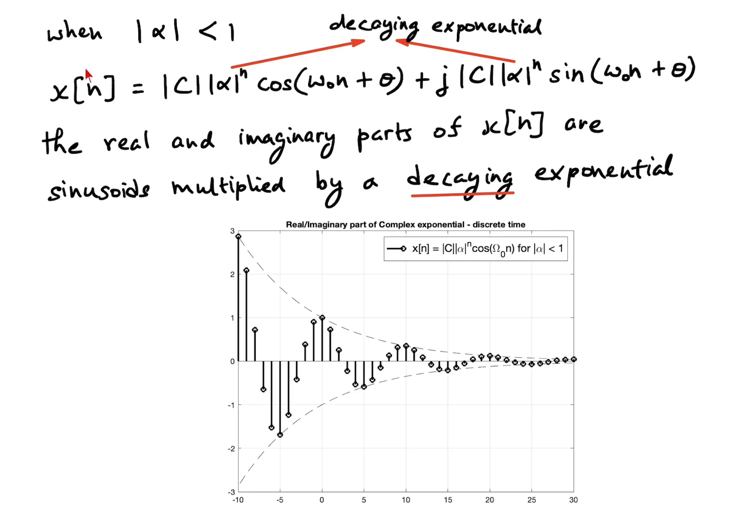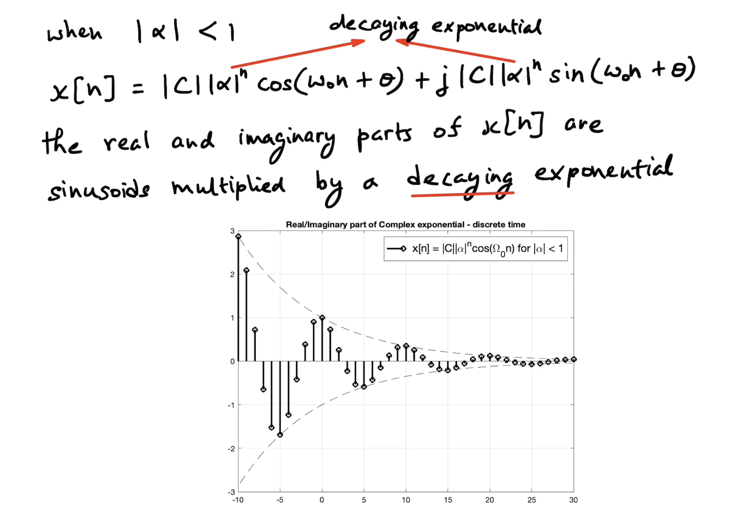So the net effect is that we get a complex signal whose envelope is decaying exponentially. So we see this decaying exponential. Again, I have shown it for the real part, which is cosine. If it's a sine, it will have the sine form, where the first sample will be 0 and gradually it will keep increasing and then decreasing, right? So that's the form the complex exponential sequence takes when the magnitude of alpha is chosen to be less than 1.